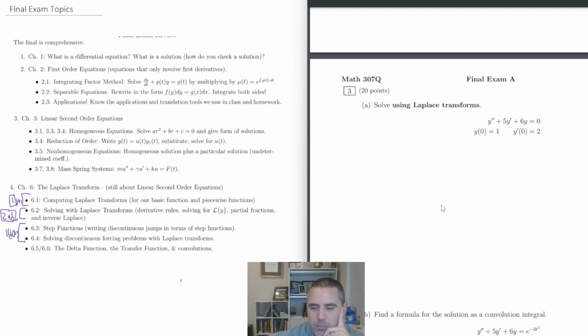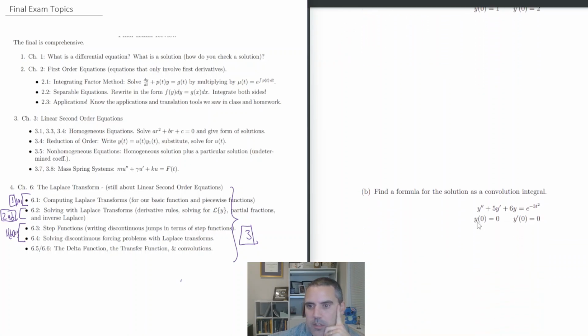Okay, solve that using Laplace transforms. You should have a strategy for that. So this exam is hitting pretty hard on these things, which the instructor might have said, this is what you're doing. Find a formula for the solution of the convolution integral. I think when I taught this course, that wasn't part of what we covered, but it's in right at the end. It's sometimes covered and sometimes not.